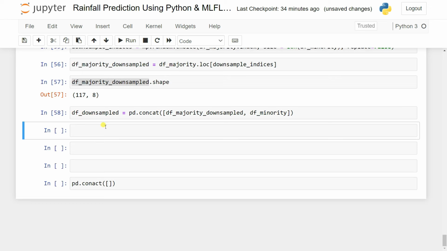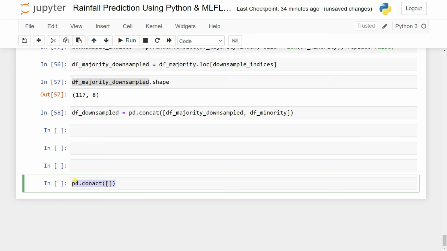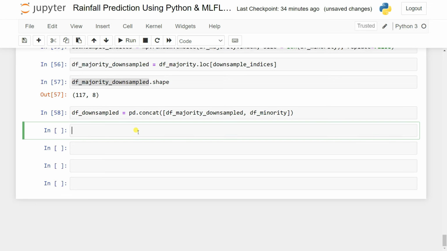Now we're simply going to shuffle it, so df of downsample.sample. That means we're simply going to shuffle the combined data set, right? Let's say frac equal to 1, and then we give the random state, let's say 42, and then we're simply going to reset the index.